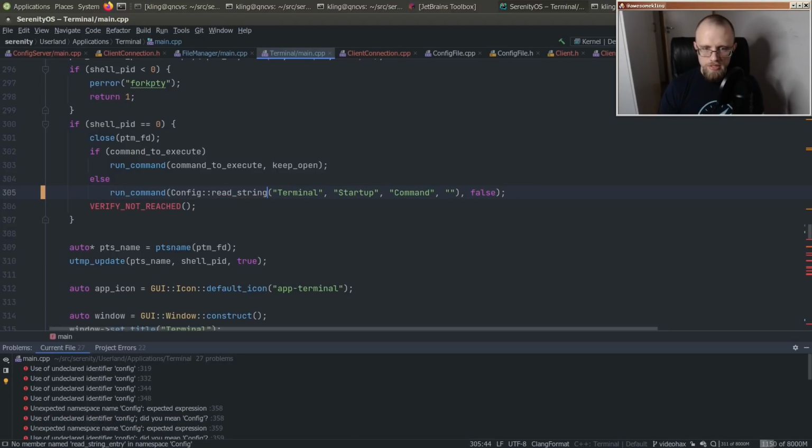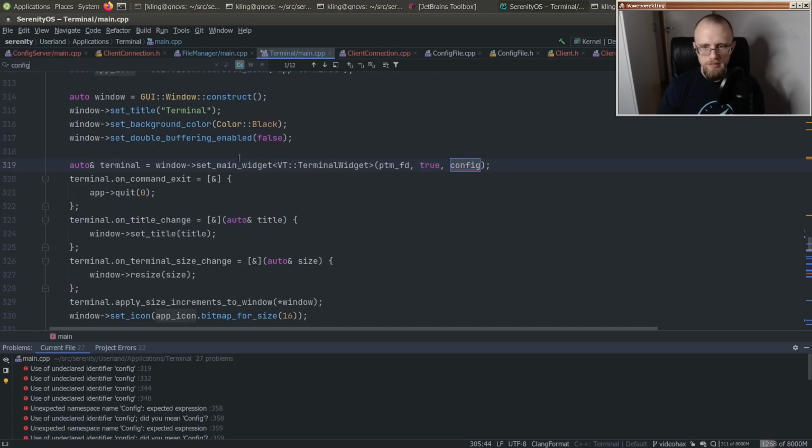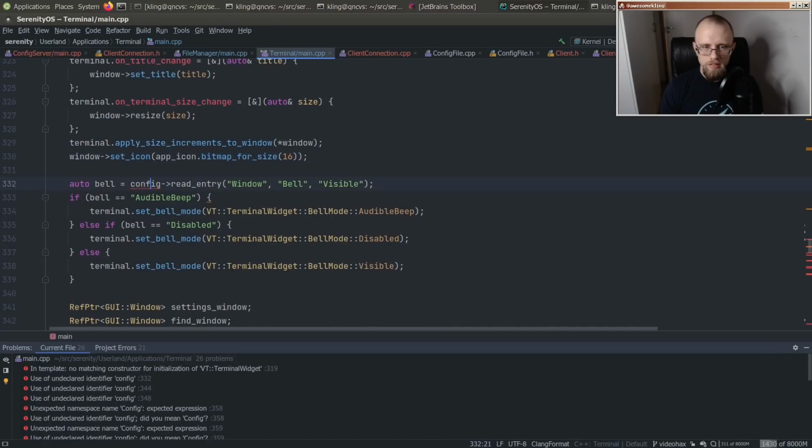No, not entry, just read string. Yeah. This is pretty nice, actually. Then we don't need to be passing the config around either. So config read string.